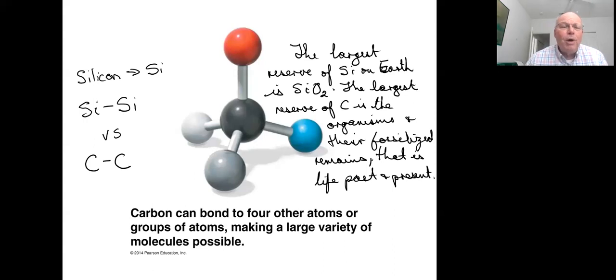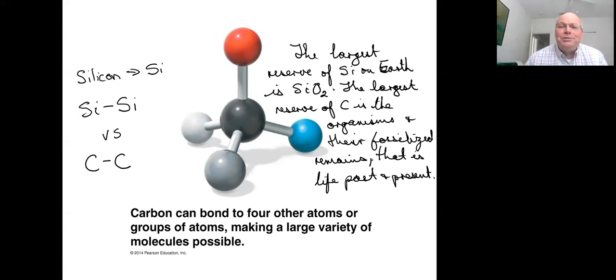and any combination of silicon atoms that might have linked together in a chain would have collapsed in the presence of oxygen, because oxygen reacts very easily with a silicon covalent bond and breaks it to form silicon dioxide. What is silicon dioxide? Well, that's sand, common garden variety sand. When we melt it and allow it to set up again, we get glass. So your glass window is actually silicon dioxide.